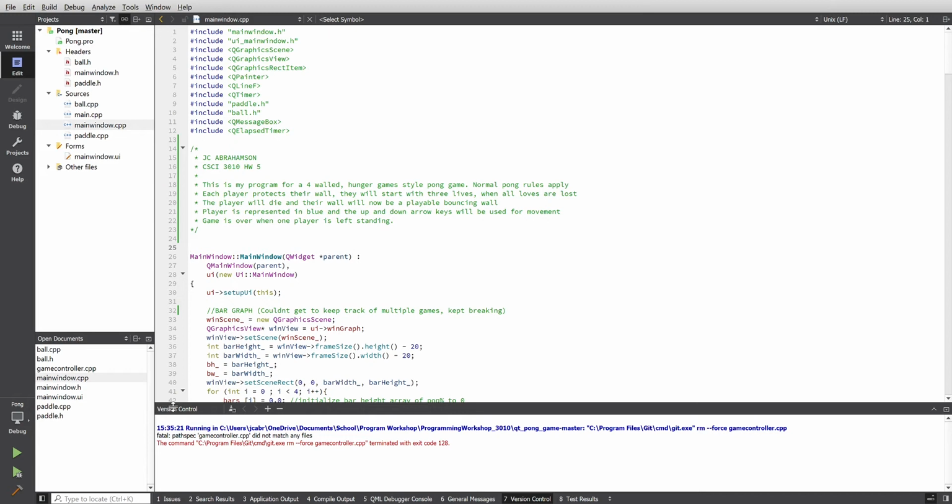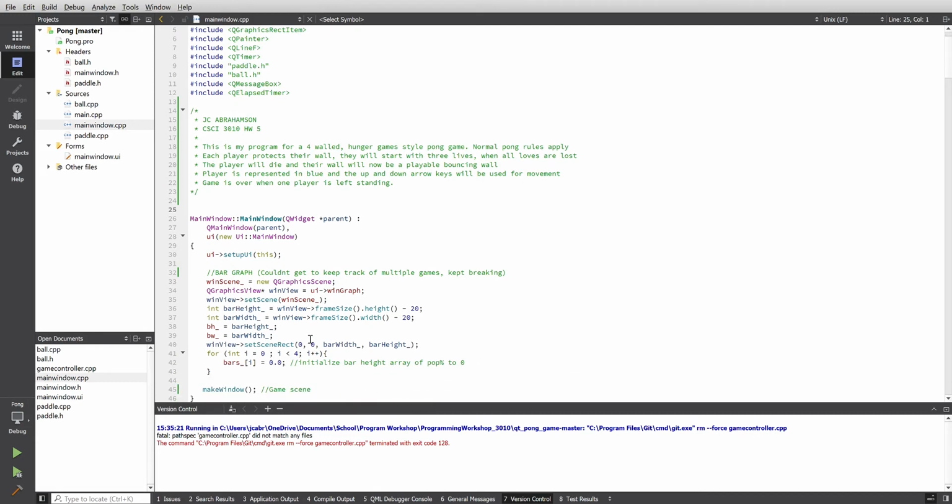And when a player runs out of lives, they will die and their wall will become a now playable wall where the ball will bounce off of it. So the fewer paddles there are, the more walls there are, the slower the game goes at the end. So in order to tackle slow games, I had it so that each time the ball bounces off of a paddle, it speeds up a little bit, and so this kind of creates a dynamic of difficulty.